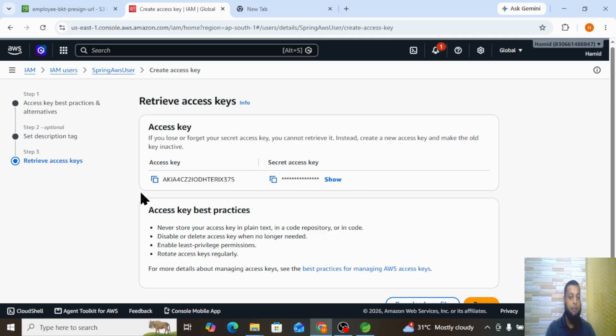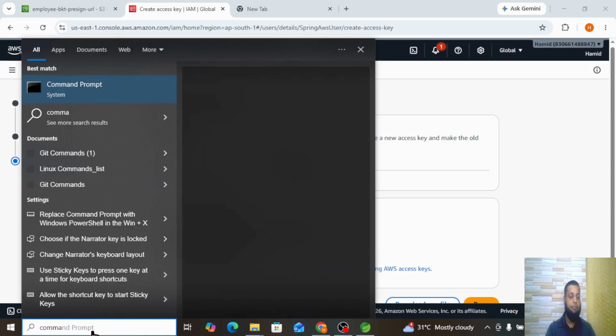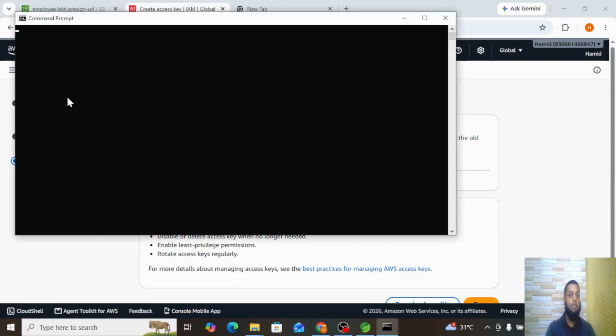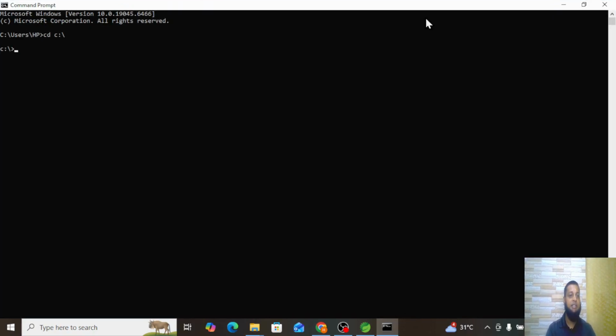In the CLI. So for that I'll go and open my CLI. Go to the command prompt. Open your command prompt, guys, and just go to the C drive. Once you are in the C drive, I have to fire one command to install AWS CLI.